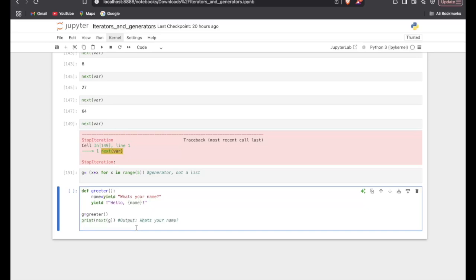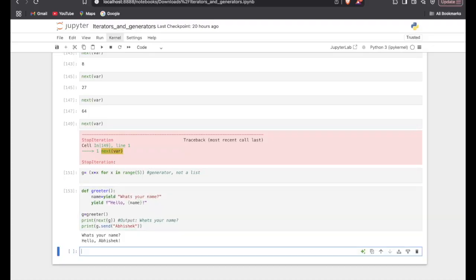And as for printing the value of hello with the name, now we shall use the send method. Send a string. And this statement should give a string value to the generator and print the greeting line with the name of the user. Let's see.